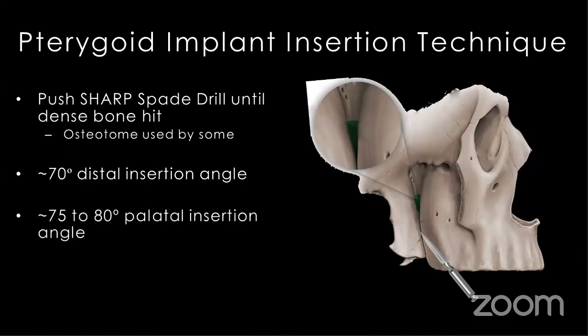And then you also want to have your palatal insertion angle anywhere from 75 to 80 degrees from a medial-lateral insertion angle. And that one I'd say is the most important, because if you look at the literature, the handful of articles that describe failed pterygoid implants almost universally describe failed implants because the implants were too lateral. The palatal insertion angle was too shallow. When you're too shallow, you essentially bounce off the side of the pterygomaxillary complex and you're not engaging the type 1 dense hard bone that you need to engage.